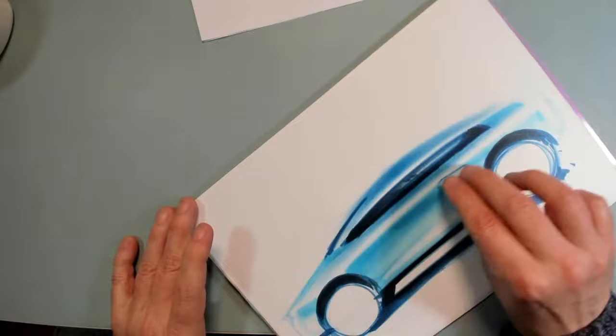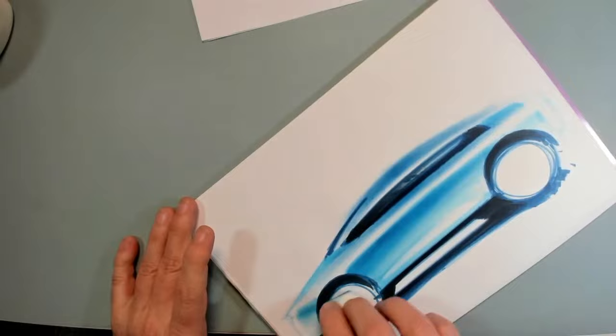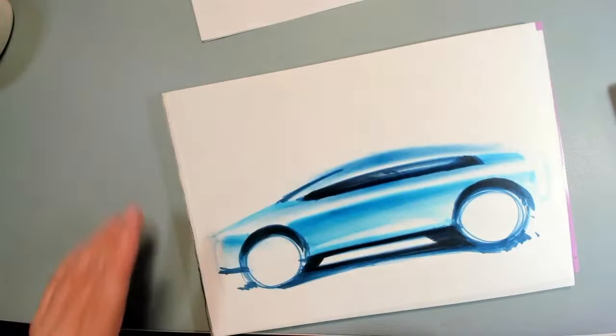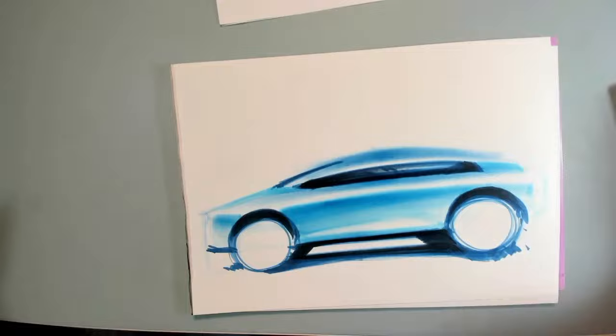A little bit here, because we want to make sure that we get the same tone value of blue, okay? Okay, so now I spray fix and we are finished with the chalk. I let it dry, I take this off so that I can have more space on my table. Make sure that when you work, you have the right space on your table, unless everything starts coming on top of your drawing and then you cannot move anymore. Okay. So I take this away.